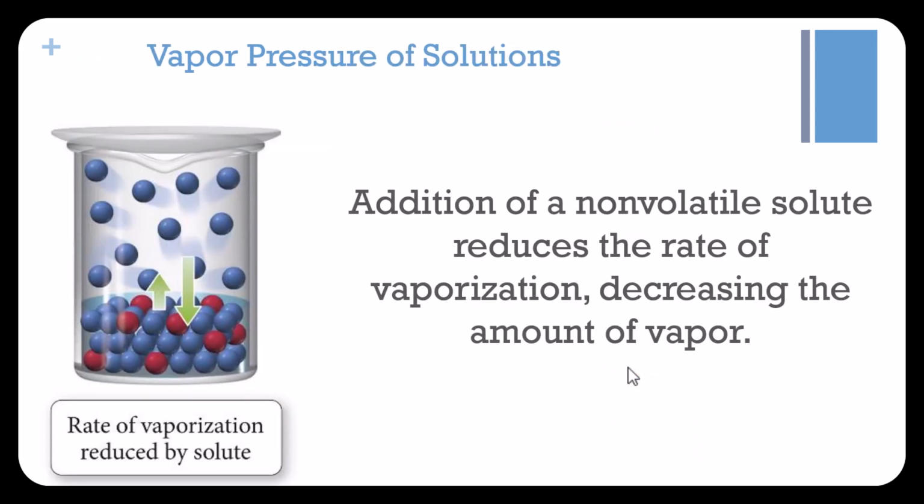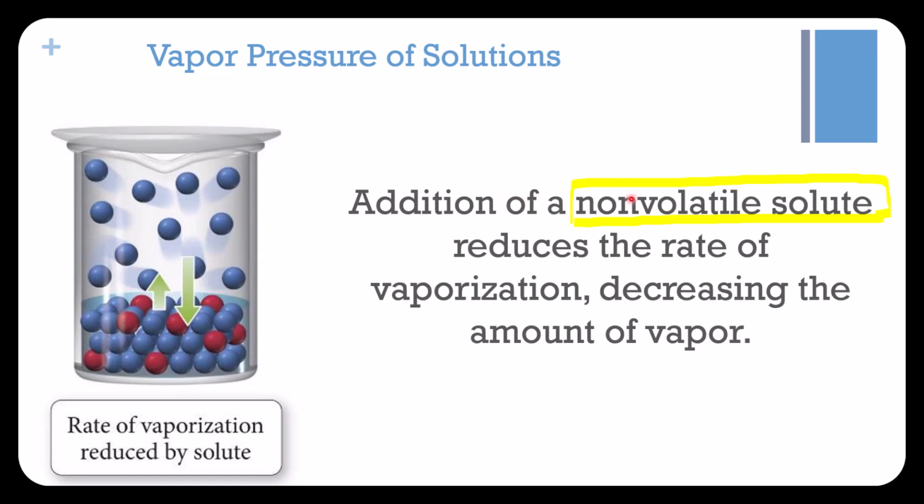All right, so we're going to add non-volatile solute. So let me talk about what this word means. Non-volatile solute. That just means that whatever solute I'm adding to the system is not going to vaporize, right? So we don't have to consider the vaporization of this solute. It's going to stay dissolved in solution. It's never going to become a vapor, okay?